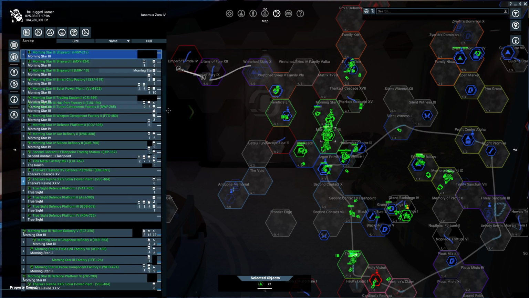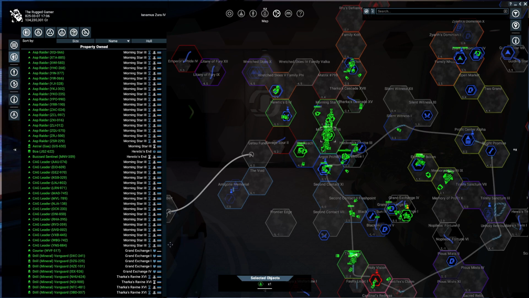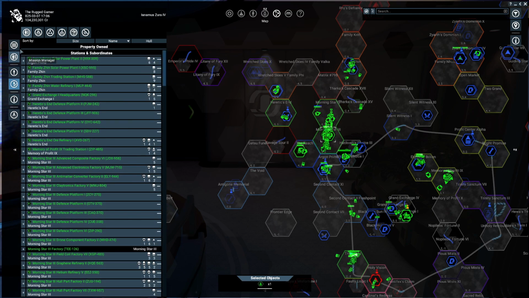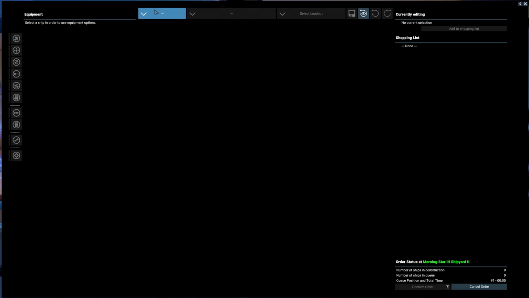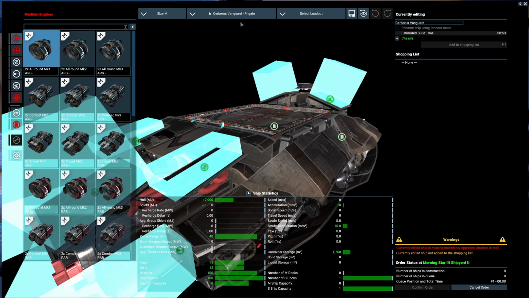Now, fighters, we definitely need more fighters, and I'm not going to worry about all these CAG leader things for now. I'm just going to want something heavy hitting right now, so I'm going to wait until they're all built. As a matter of fact, no, I'm not, because we've got a second shipyard here. So let's get our second shipyard and let's have a look.